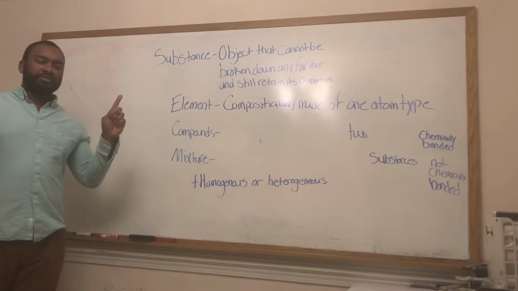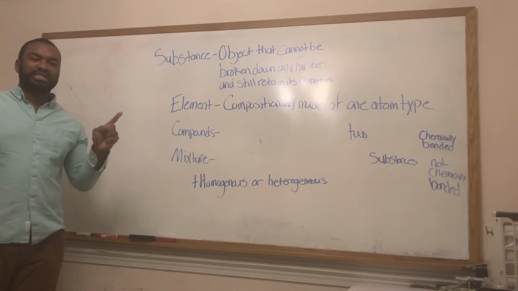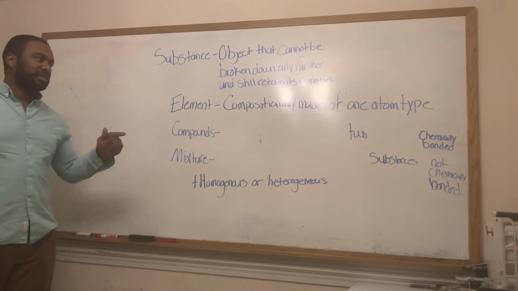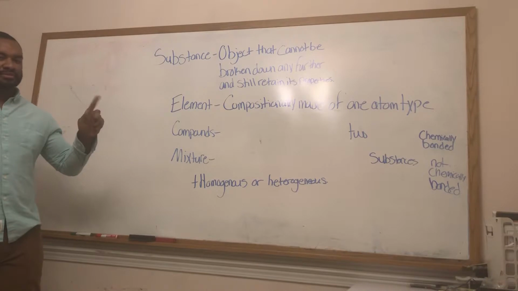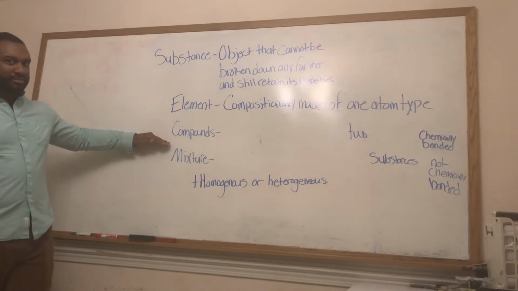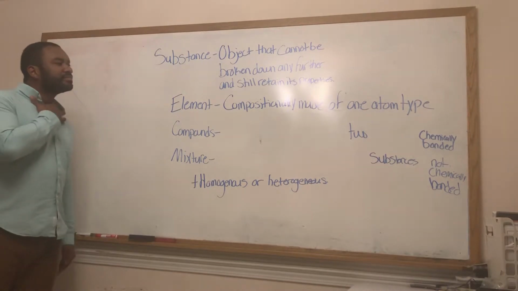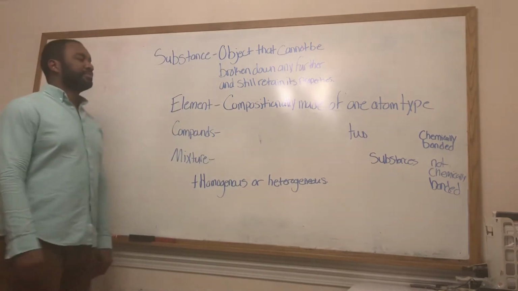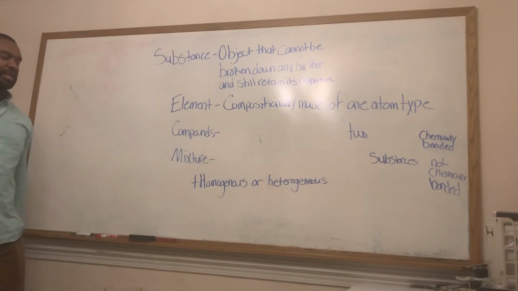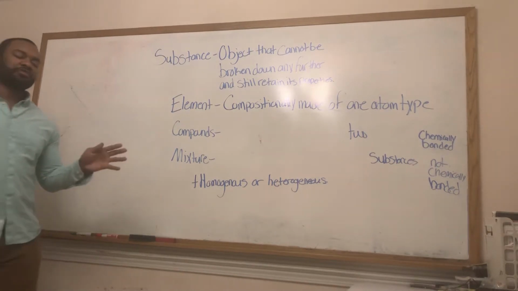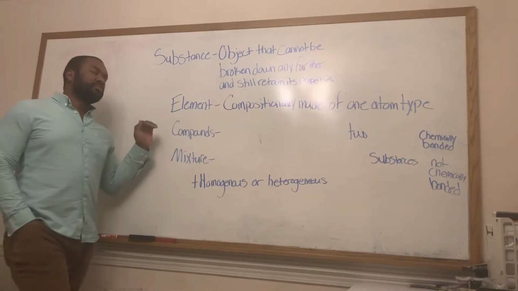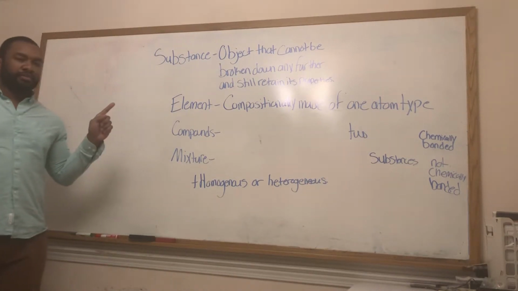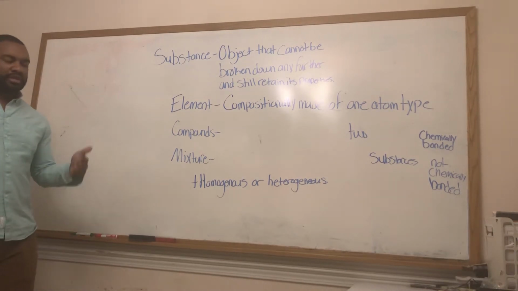there's just two atoms, the same atom bonded with itself, but it's still not considered a compound because a compound means two or more different elements. Two or more different atom types chemically bonded. So it's not a compound. So basically hydrogen gas and oxygen gas form to make water, and that's a compound. Water is given by the formula H2O, two different elements, bada boom, bada bang, you get it.